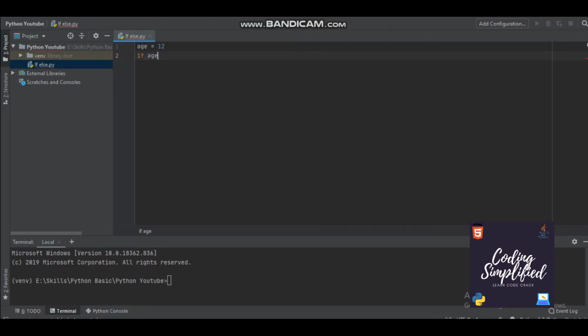Let's start. If age is greater than or equal to 18, sorry. We need to give this colon after every if or else or any statement in Python, else the code won't run.